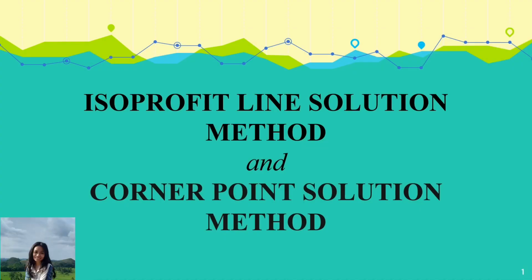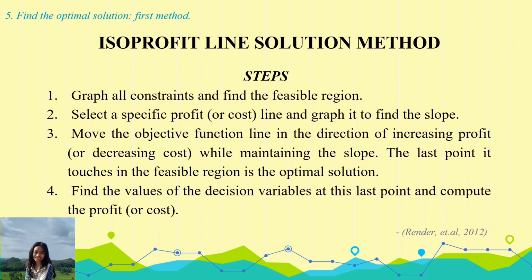Hi, this is Czarah Ylaya, and I'm going to talk about the different approaches that can be taken to find the optimal solution when the feasible region has been established graphically. These are the isoprofit line solution method and the corner point solution method. We will first discuss the isoprofit line solution method.